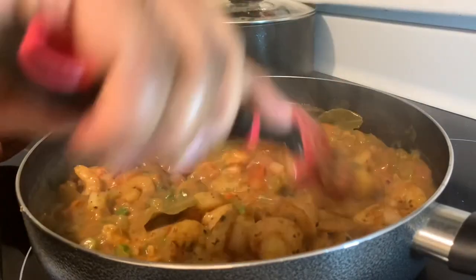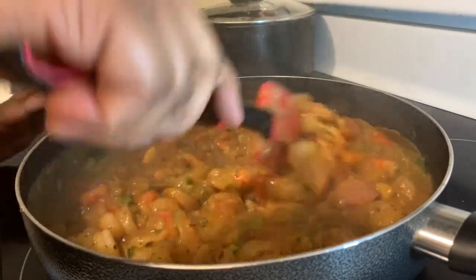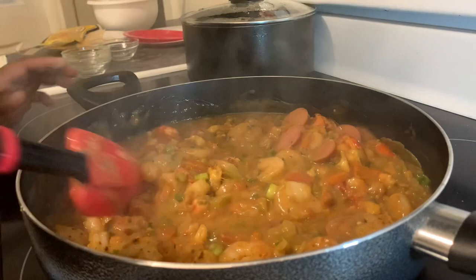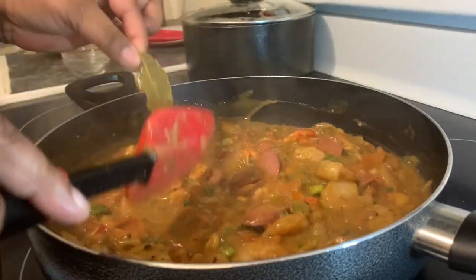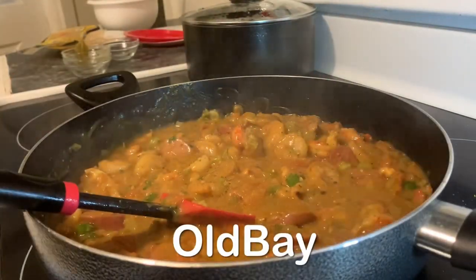Okay, guys, now we're going to allow this to cook for another 10 to 15 minutes. This will allow our shrimp, crawfish tails, and our sausage to cook. Remember to remove your bay leaves. Here is where I added in some Old Bay.